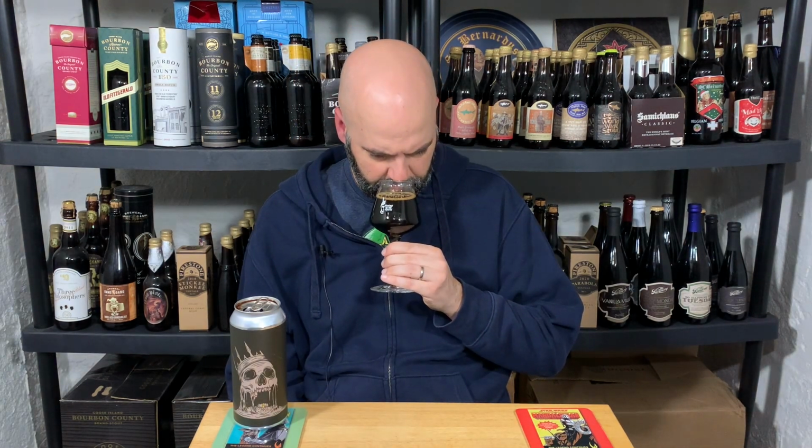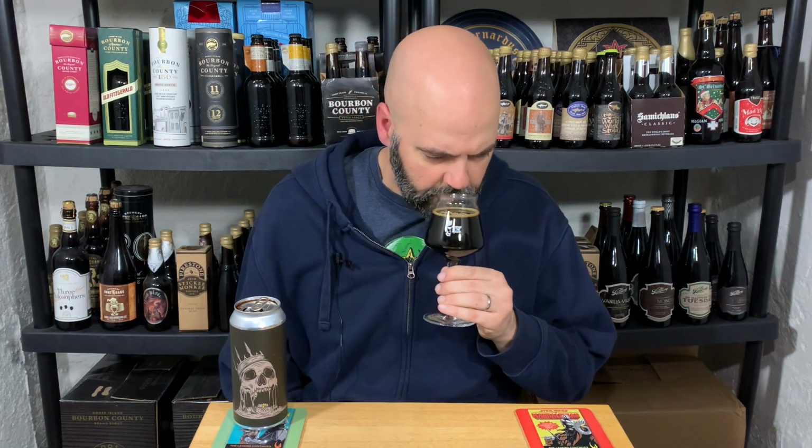Coconut, cacao, vanilla, and lactose. I do get a great amount of chocolate. I really like the amount of chocolate in that. Sweet, a little bit of roast, not much. It doesn't go coffee or anything for me. Not in a vanilla police way, but it did take me a sec to get the vanilla. I do get it. It's not a huge thing. Same thing with coconut. It's there. It's just, to me, not as obvious as the chocolate. This is a very chocolatey beer, at least for me in the aroma.